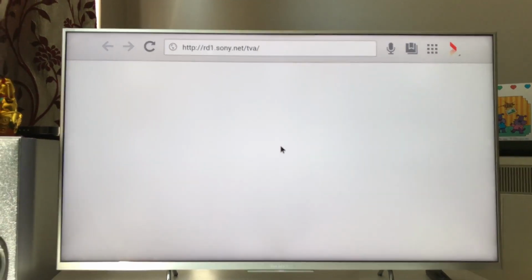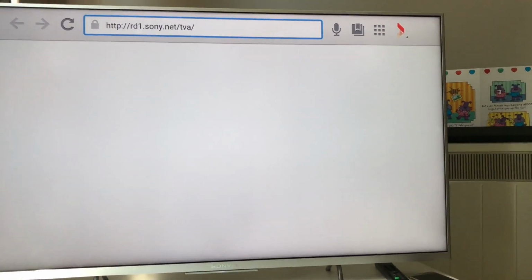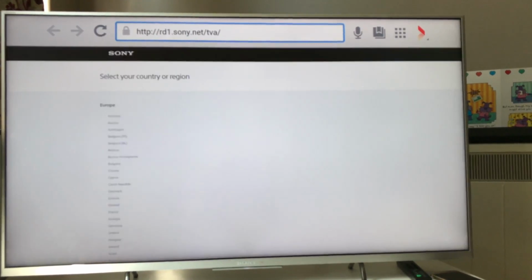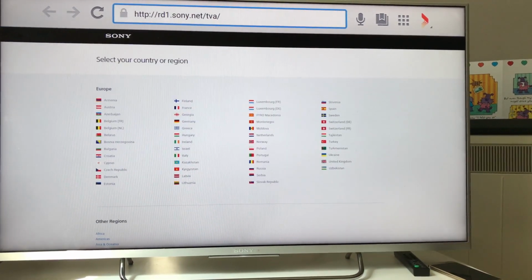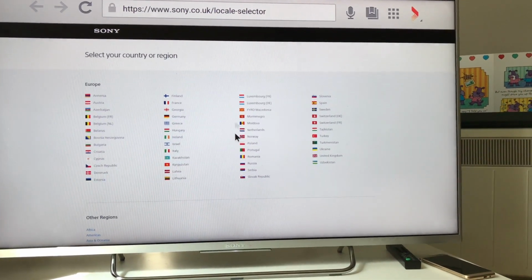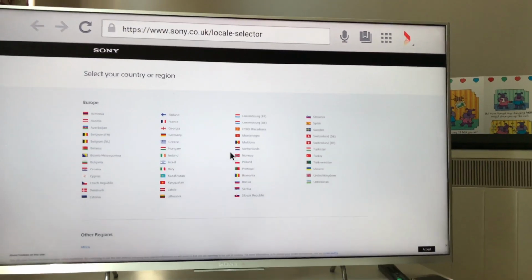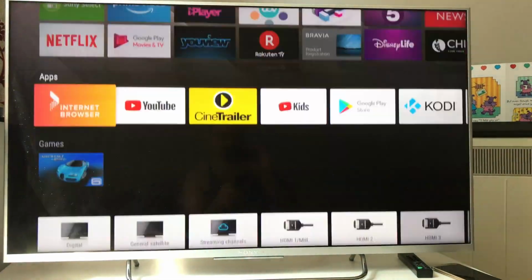I don't know why, but to troubleshoot, if you have any issues, the first thing you should do is to unplug the cable and do a hard or a soft restart of your TV. 90% of the time that will solve the issue. If not, then the only option you have is to go back to your home button, go to settings, and then do a factory reset.